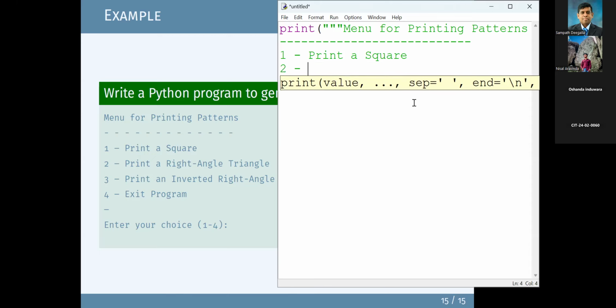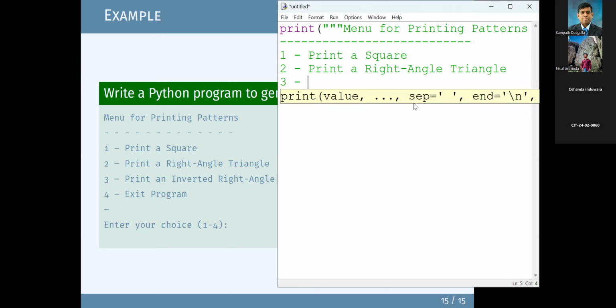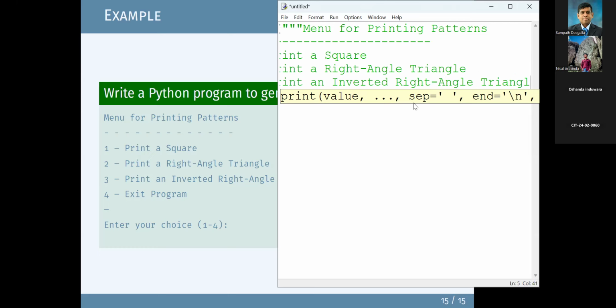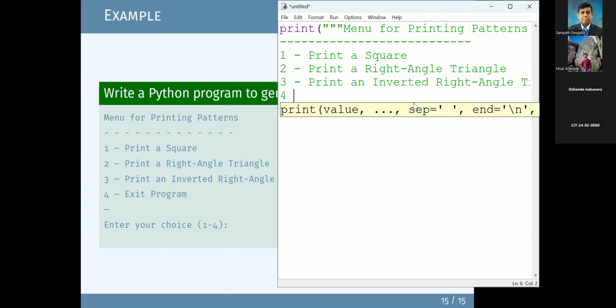Second one, I want to print a right angle triangle. Third one, I want to print inverted. Finally, I want to exit.